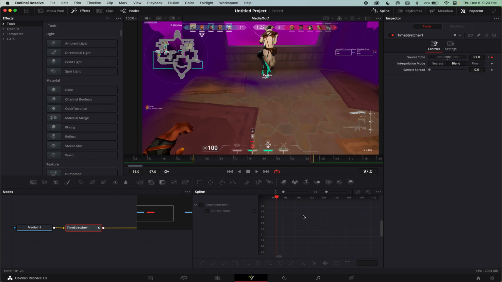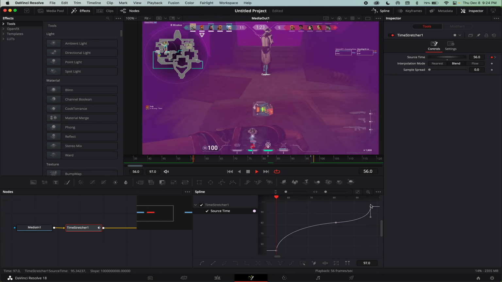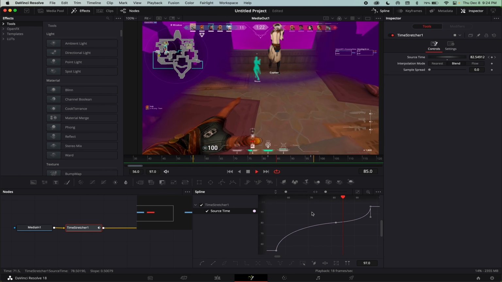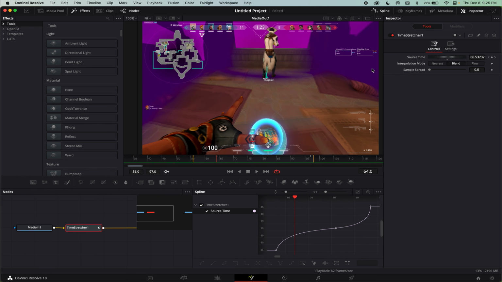This is basically Fusion's graph editor, and source time is what we were just automating. So click source time, go here, and then you can select each keyframe to adjust its Bezier curve. I usually do a little something like this, and then I put a keyframe in the middle. You can click on the curve to create a keyframe, and then I flatten it out in the middle so it goes fast, slow, fast. Preview, that looks okay. I think I want to move this down a little bit. Okay, that looks about good.